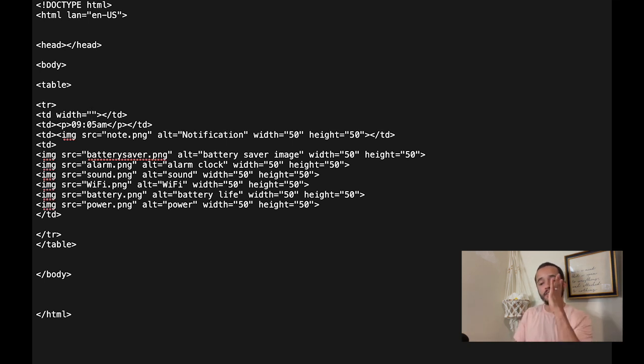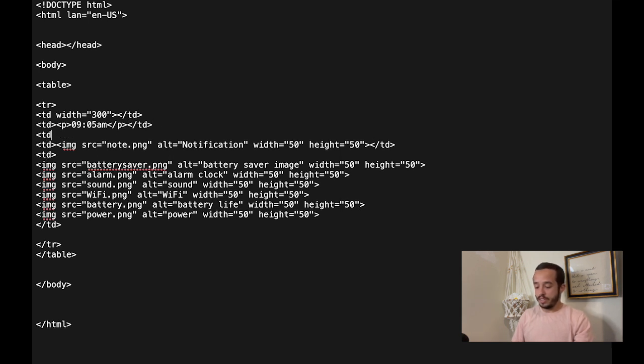Before the time, we want it to go out a little bit in the middle. So we can say 300 is the width, and then we want a little bit of space between the time and the notification, so we can add a TD in the middle here. We can say the width for that is maybe 5.